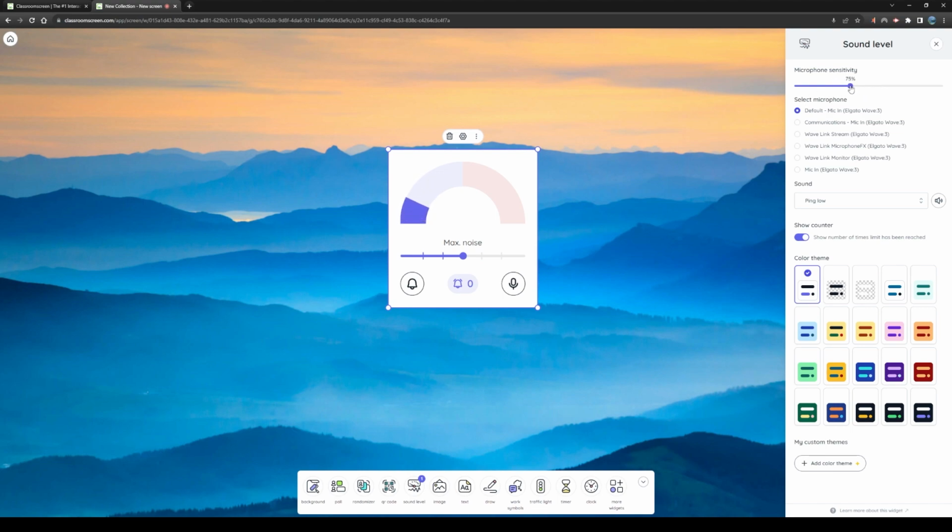And then it's harder for me to hit that mark, as you can see. All right. If you find that your microphone's not picking up what the class is doing or saying, you can increase the sensitivity beyond 100 as well. Let's remove it and go on to the next one.